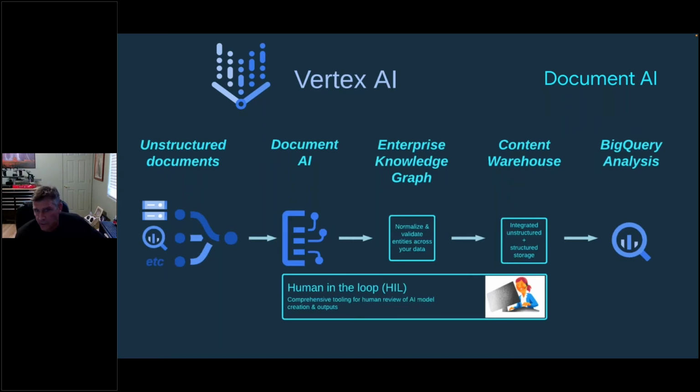It's moving though into knowledge graphs and content warehouses. I won't go into these because we don't have a lot of time, but think of those as contextual graphs, right? So you get input, you get things like, say that Document AI was run with a driver's license, and that driver's license was from Ohio. Well, maybe you had a marketing campaign and the people coming in, you're identifying the state. You put that into a knowledge graph. Essentially, you're making contextual evaluations about the information that comes to you. You store that in a content warehouse where you can do your business analytics on the backside. Okay, so that's the nature of things like Document AI.